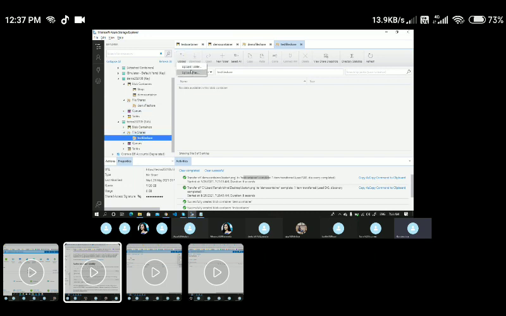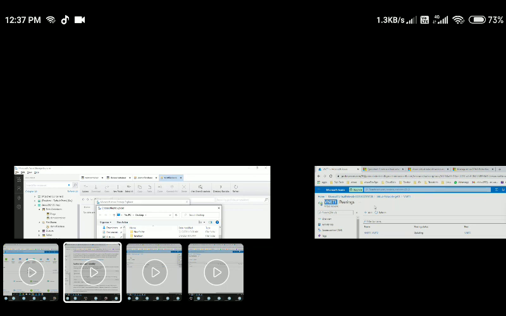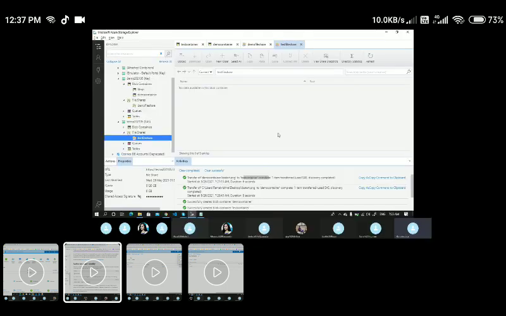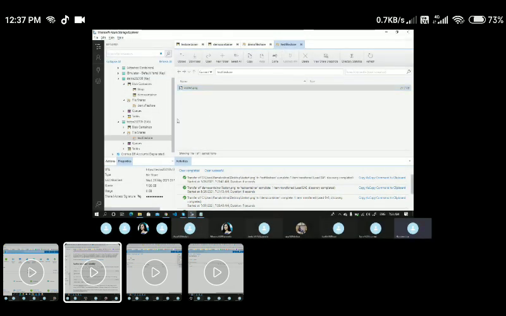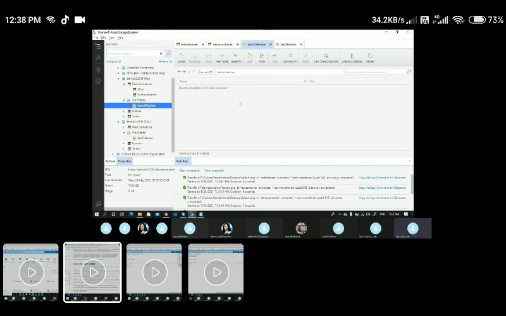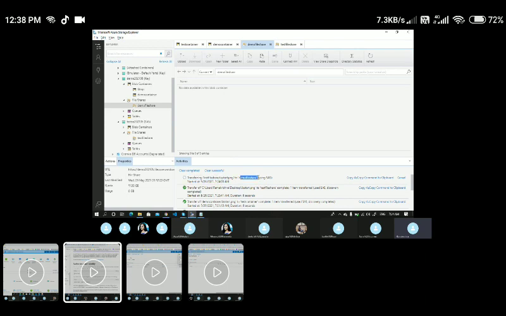To do that, simply upload, and let me upload the file. I'll upload the same image file, and let me click on upload, and you can see the progress below here. It is uploading from the source location to this particular file share, and once it is done, you will be able to see it here. And if you wanted to move the same data to the other file share, you can simply copy it, go back to the other file share, and say paste, and here you can see this data transferring from the test file share to the demo file share.